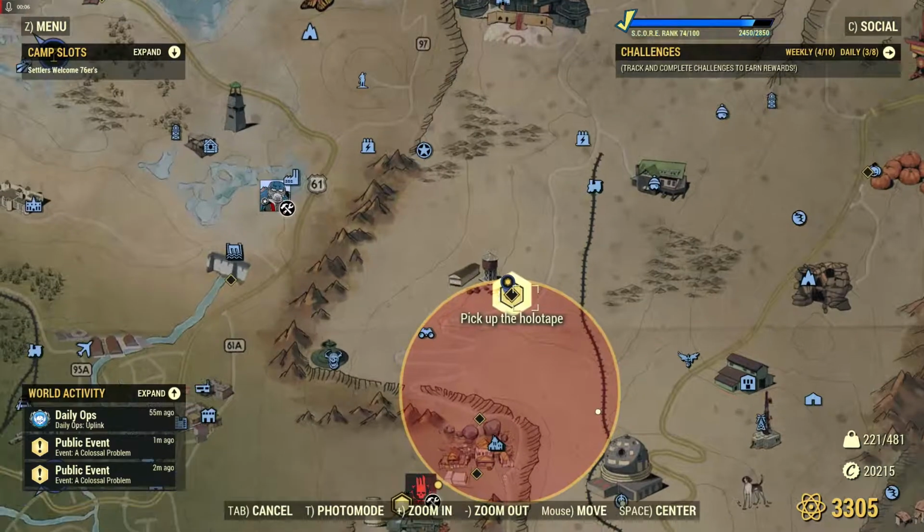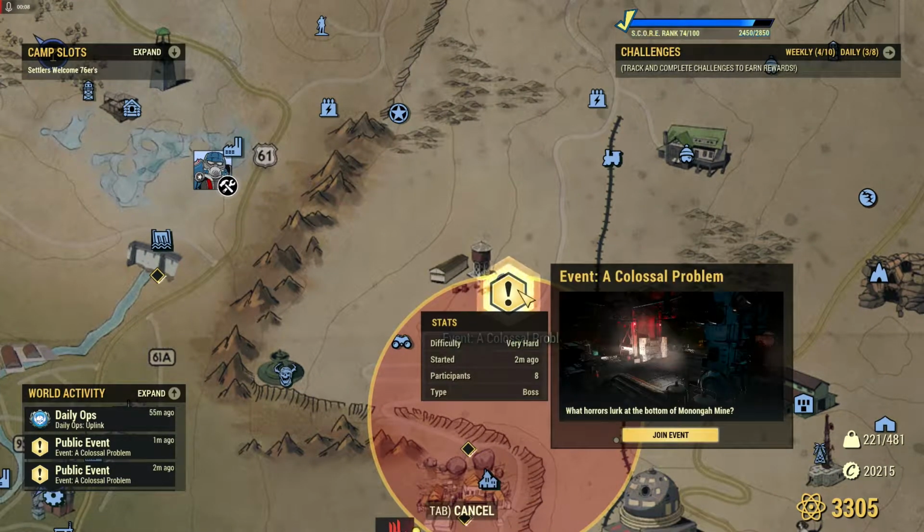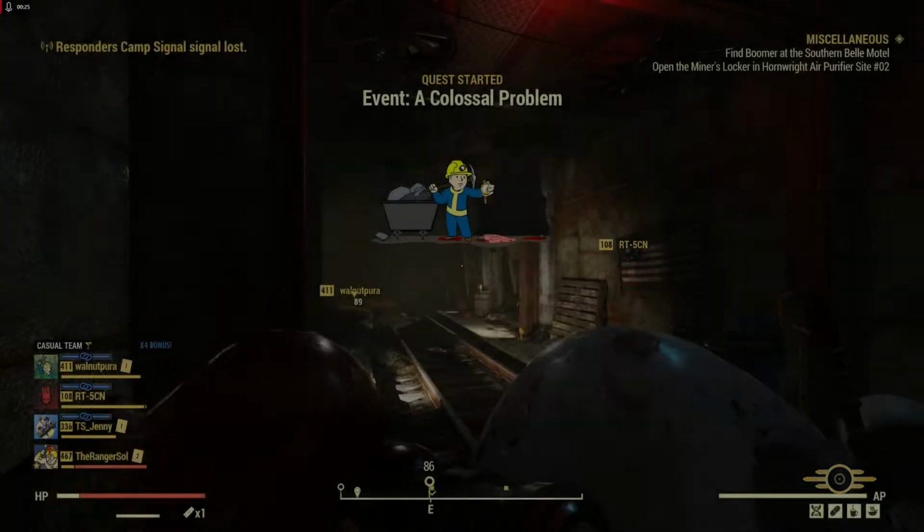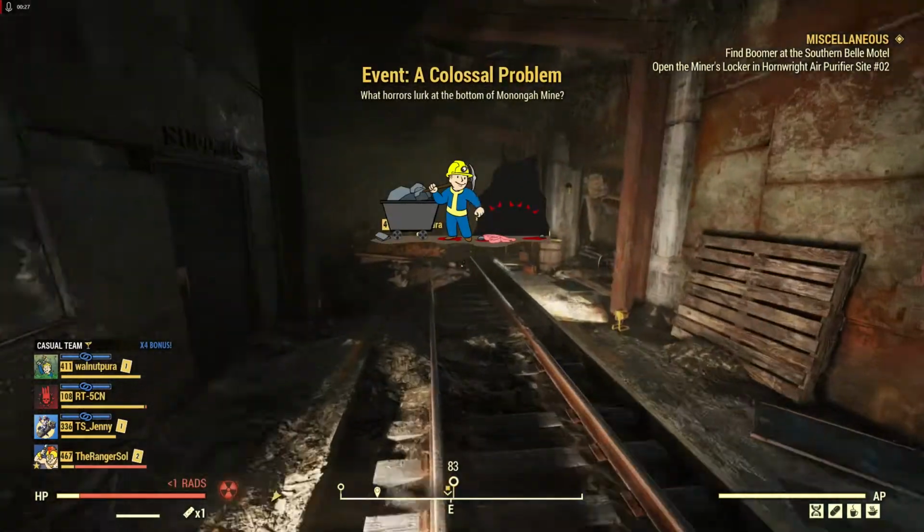Today we're going to be doing a colossal problem. Somebody on the server has nuked Monongah Mine, and a colossal problem event will spawn once you do that. It's a pretty straightforward event. We go into the mine. I hope we're still in time. I think we're still in time for this.